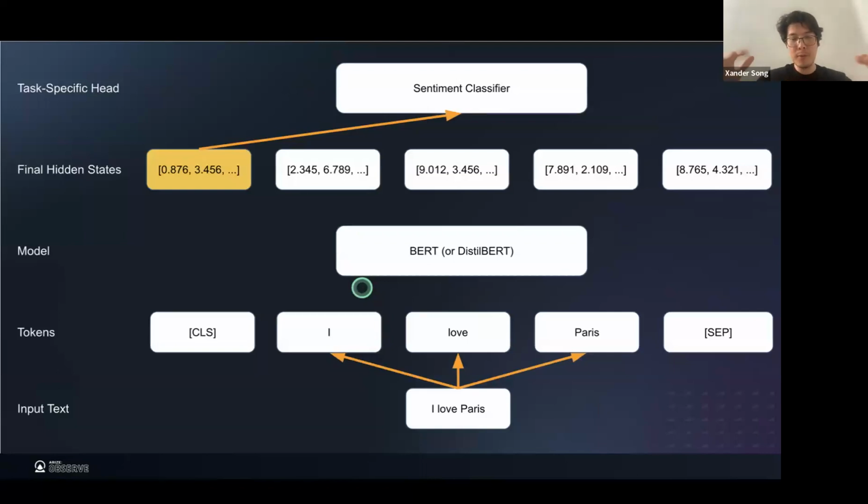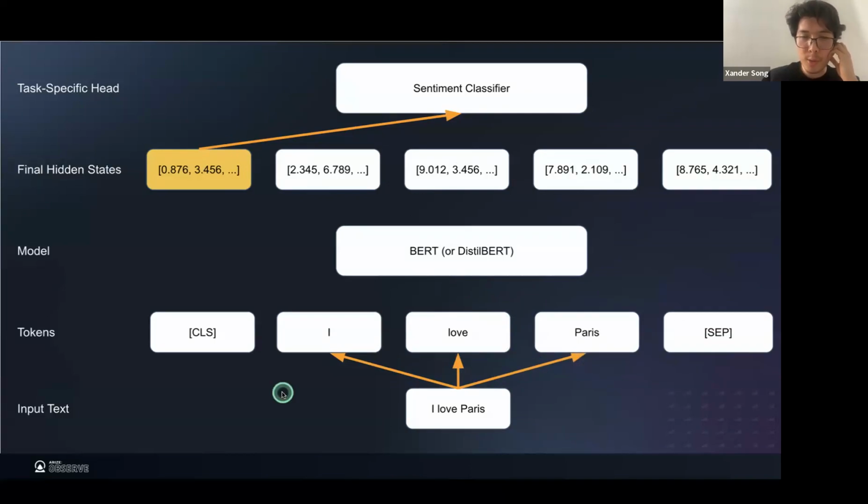And so here's the flow. This is diving into the weeds a little bit, so don't worry if this doesn't totally make sense. It's not needed to run the notebook, but this is what's going on under the hood inside of the notebook. We're going to be taking a piece of input text, and that input text is going to get tokenized, so it's going to get split up. If the input text is a sentence like "I love Paris," it will be split up into a sequence of tokens: I, love, Paris.